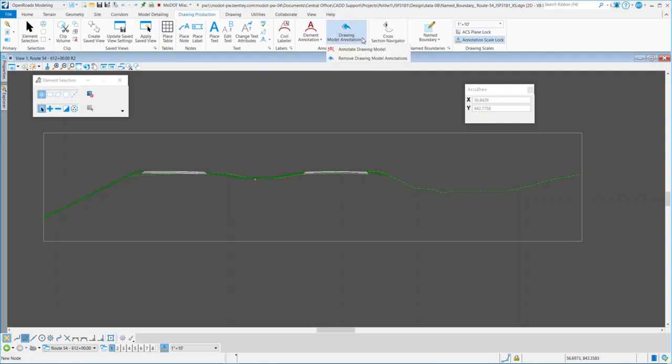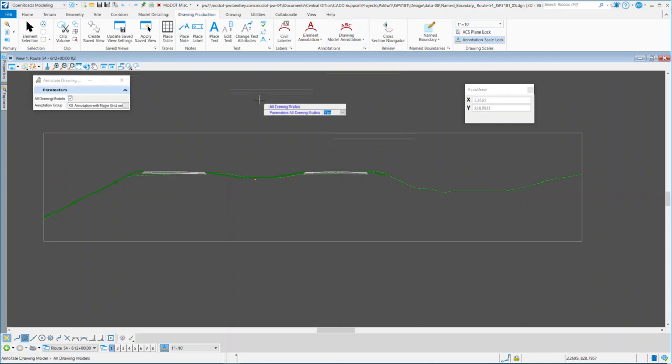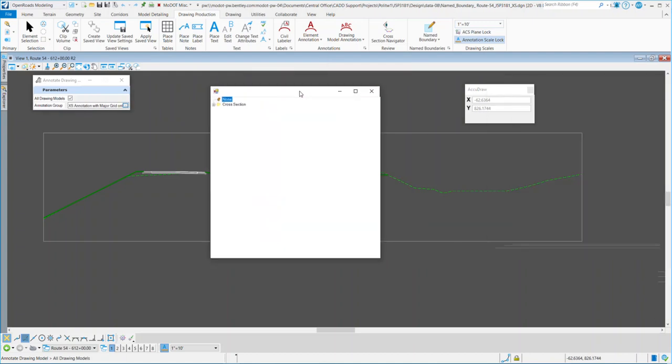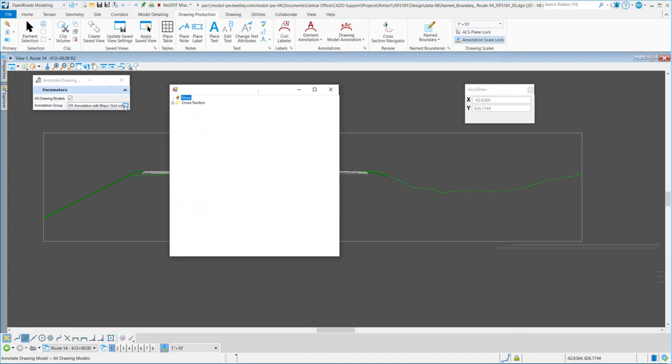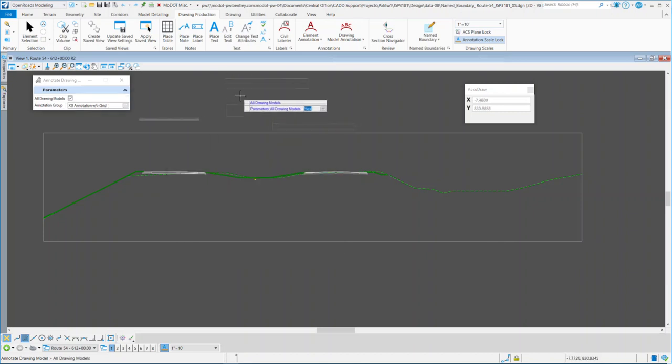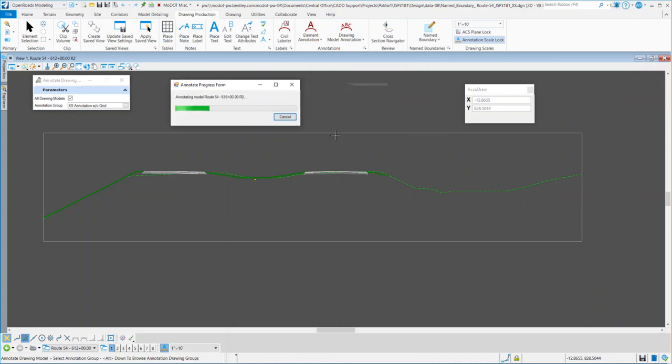I can go to this pull down and go to Annotate Drawing Model. Again, we only do this in the drawing model. I want to do it for all of them, so I'll leave it on yes. And then what annotation group do I want to see? It defaults to the last one I used, which was major grid. So I'll hit this little three dot button, then the plus sign, and open up cross section drawing. This one I'll just do without grid. I just want annotation, no grid. So I'll accept my answers, accept the annotation group, and I'll let it process. It's going to go through each drawing model and populate it with annotation with no grid.